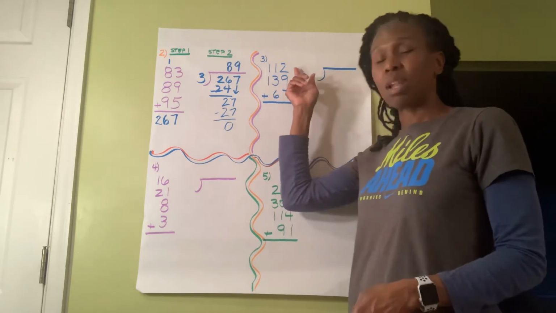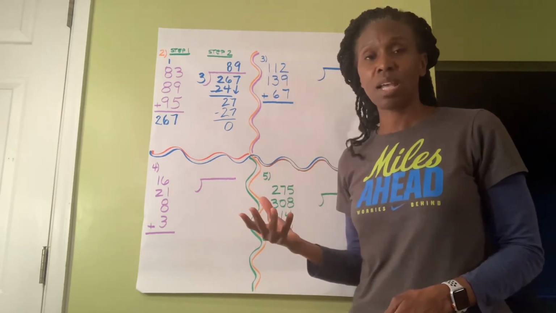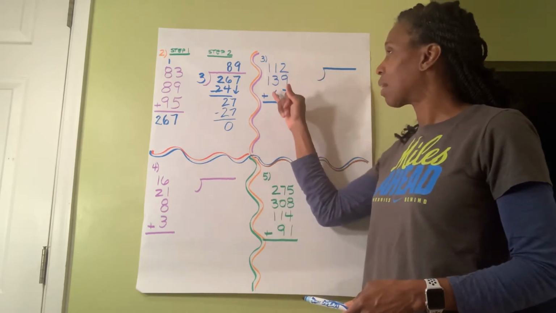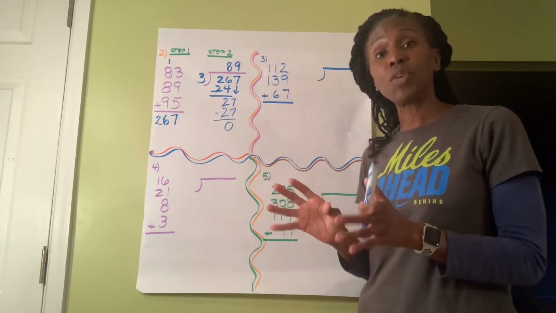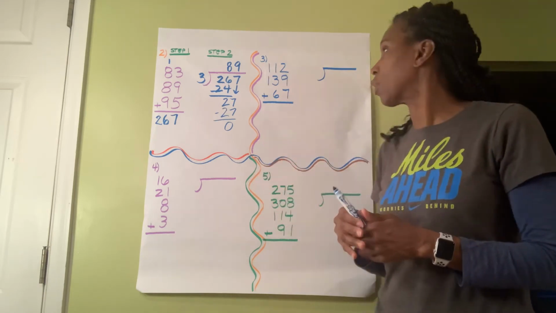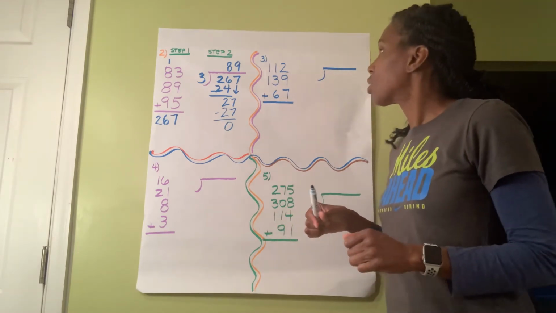I've arranged them with the larger numbers on top, the numbers that have the most digits, because it makes it easier for me to arrange the other numbers with fewer decimals right in line, okay? All right, so you might arrange them differently, and that's okay. All right, so let's start.